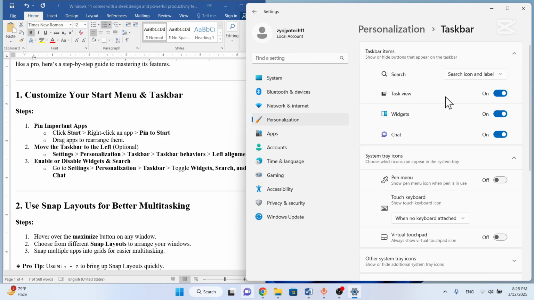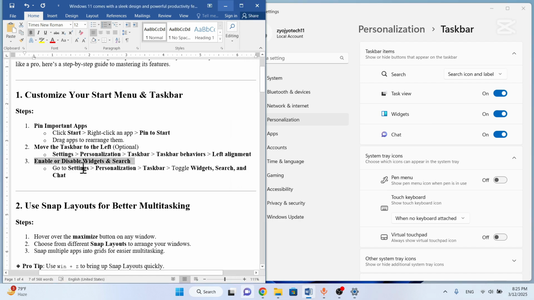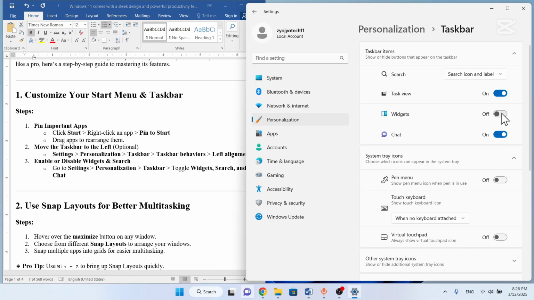Okay, find out here this inserts. Then you can enable or disable it.